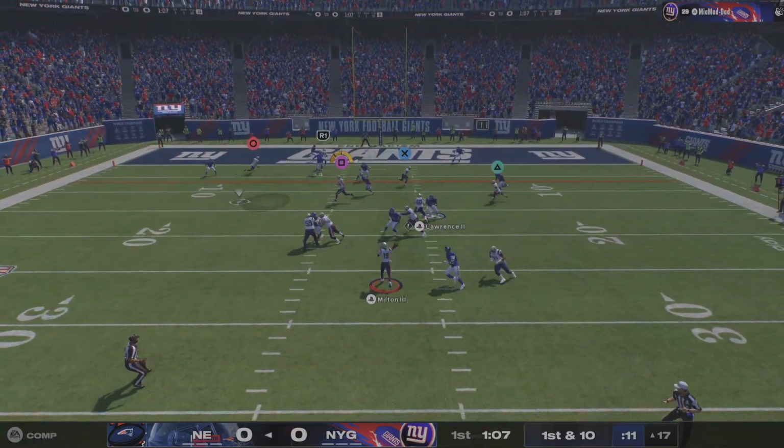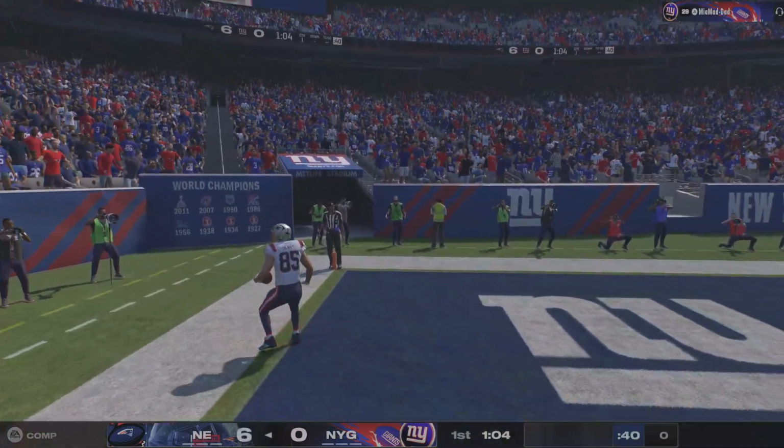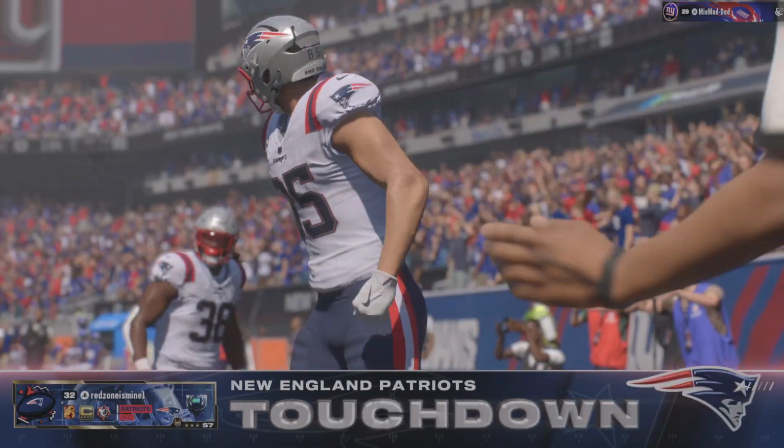Looking out of the gun is Milton. He's got his big tight end, Henry. And he's in! Hunter Henry. Touchdown, Patriots.